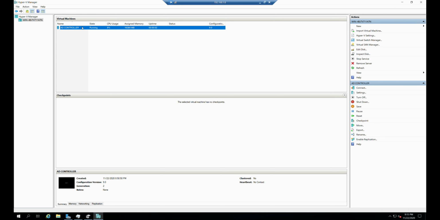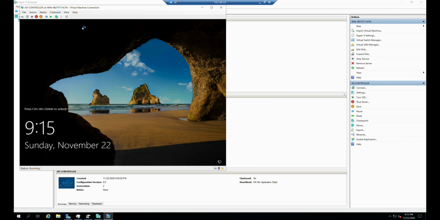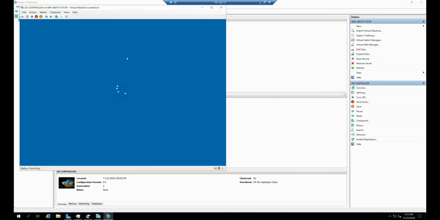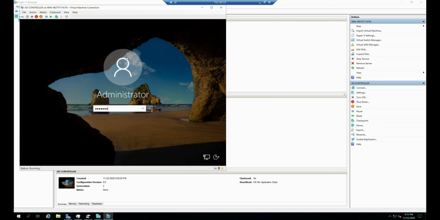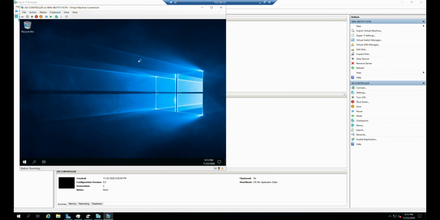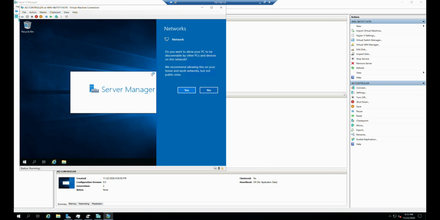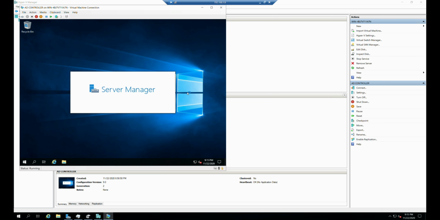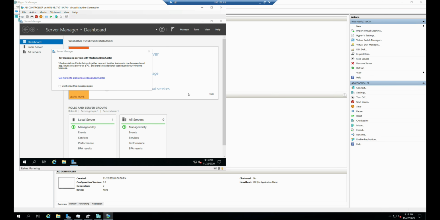And of course the main reason I shut it down was because changing memory settings and changing processor thread counts has to be done when the machine is stopped.